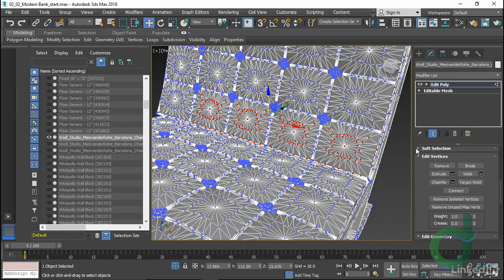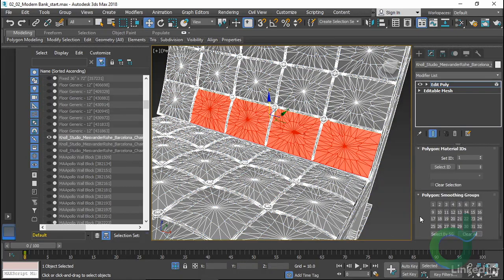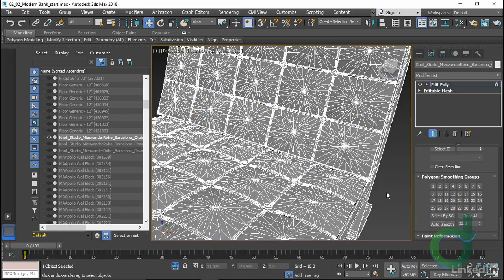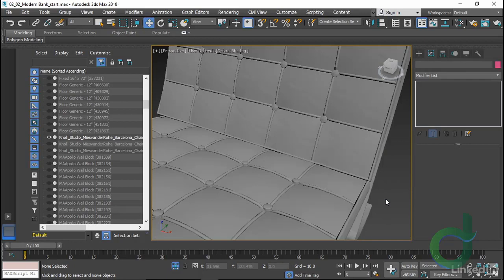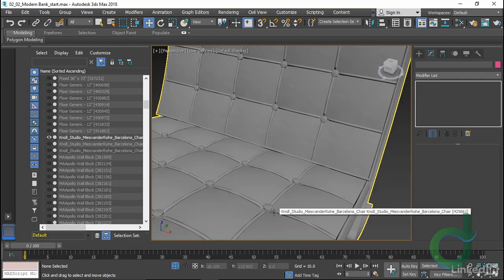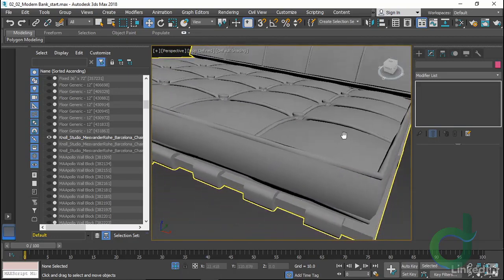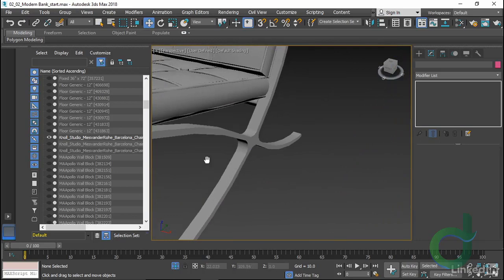I'll weld them, and then try that smoothing one more time. Clear all, and auto smooth. Then I'll deselect the object, press F4 to turn off the wireframe, and there's that tufted back. It's working well. I'll repeat this smoothing checking anywhere else, maybe taking a look at the welting on here, or the cords, and also the buttons. These look okay for the time being, as do the legs, so I'm pretty confident this chair will behave nicely.